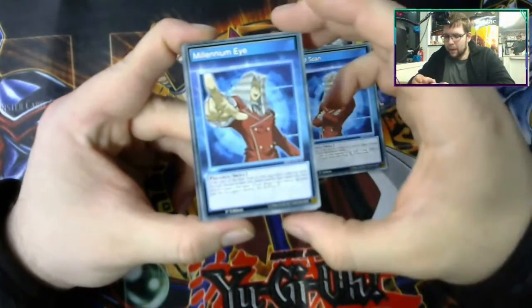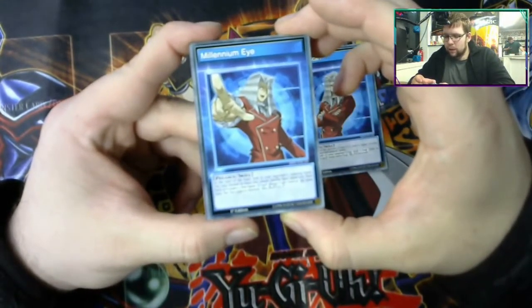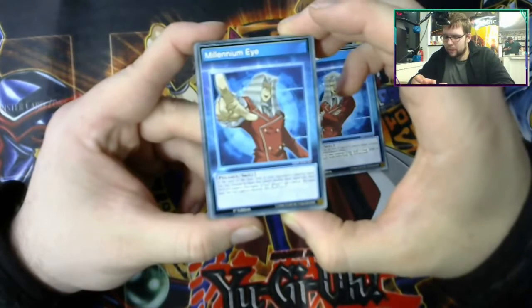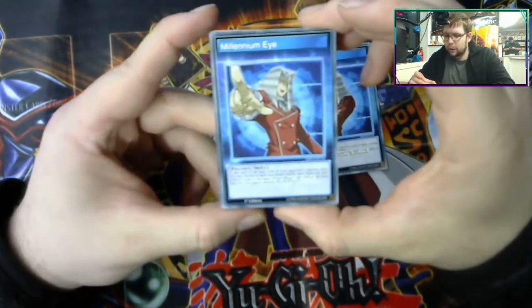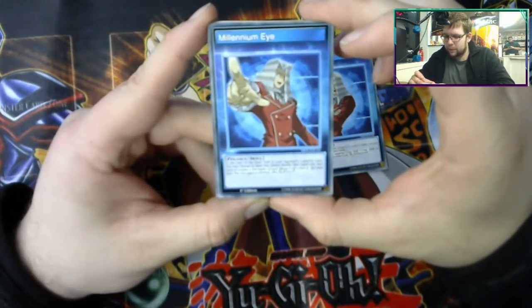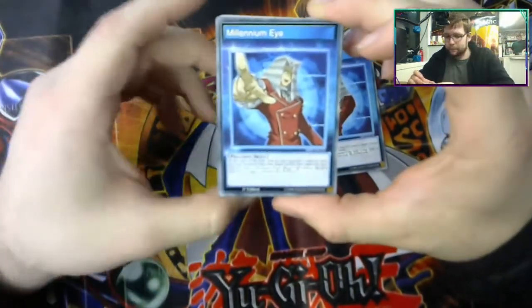And then we have Millennium Eye. At the start of your duel, you can look at your opponent's opening hand, then, if you choose, have that player shuffle their hand into their deck and draw a new hand. Both players use the skill at the same time; the turn player resolves their skill first. So that's super interesting. I really like that. Okay, so you only choose to shuffle your opponent's hand, potentially.